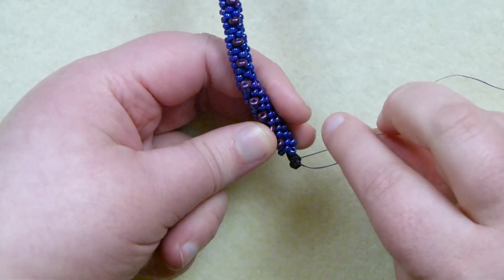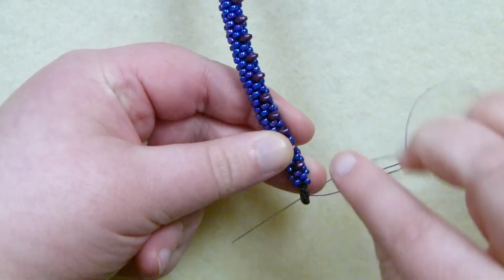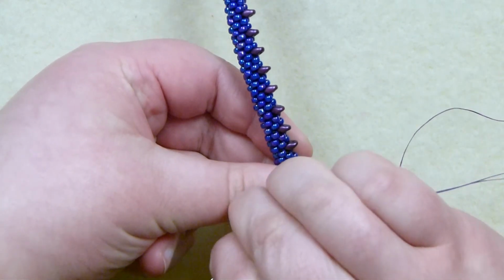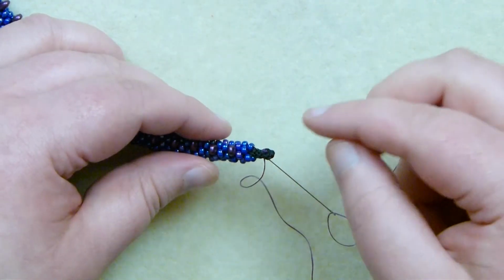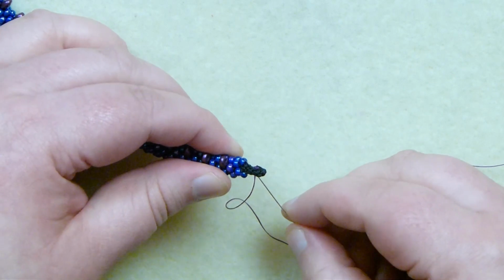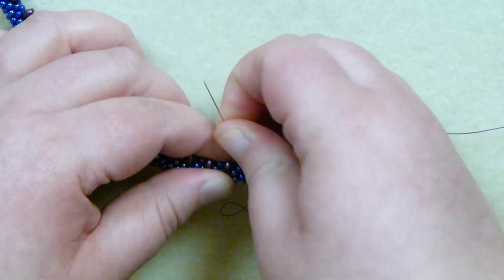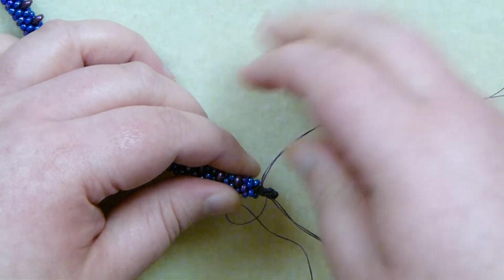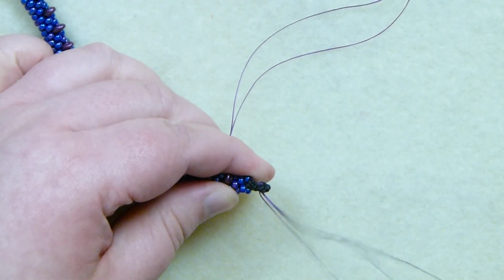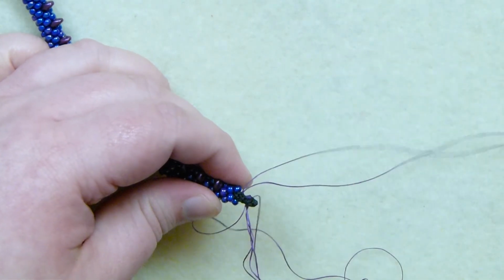So just go back and forth here a few times, and once you're happy with that, we need to start working our way down towards the beads in the braid. So just get obviously on the side here where we have the SuperDuos ready. So once I've then gone through here a few times, like I said, I'm making my way down towards the beads. So I'm just coming from the one side over towards the front there, and I'm going to be coming out from the braid pretty much right before the beads, as close as I can, and just pull all the thread through without getting any tangles. Obviously there's quite a bit of thread to work with, at least to begin with here, until we use up more of it.